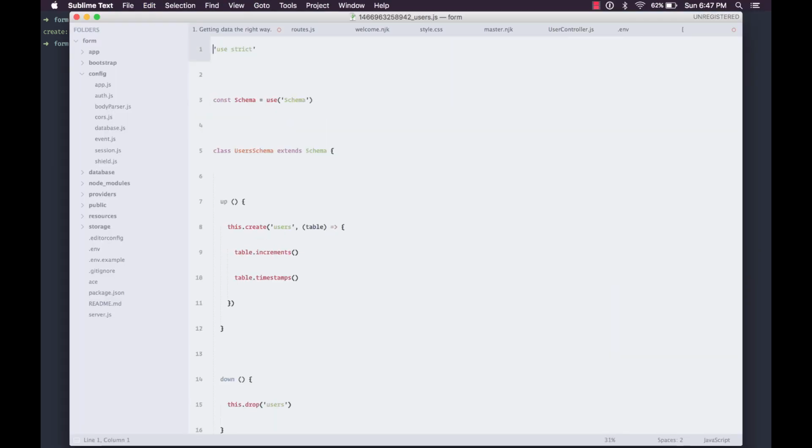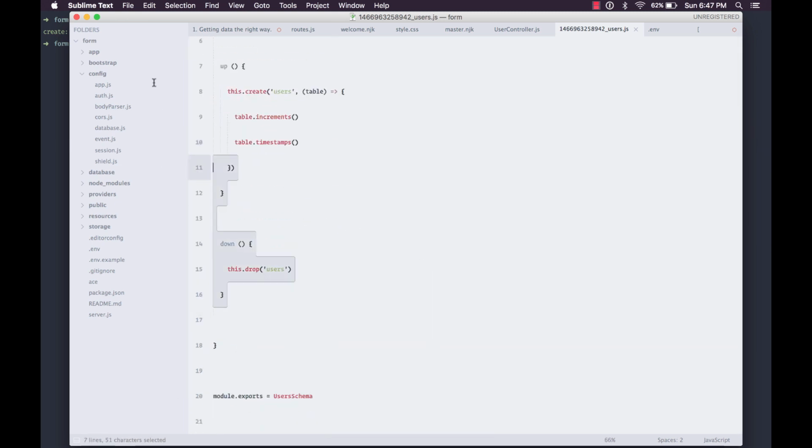So let's go ahead, open it, and you can see we have a class called UserSchema with two predefined methods called up and down. The up method is called whenever you're trying to create or alter a table, and the down method is called whenever you're trying to reverse that action. You can learn more about migrations inside the documentation.